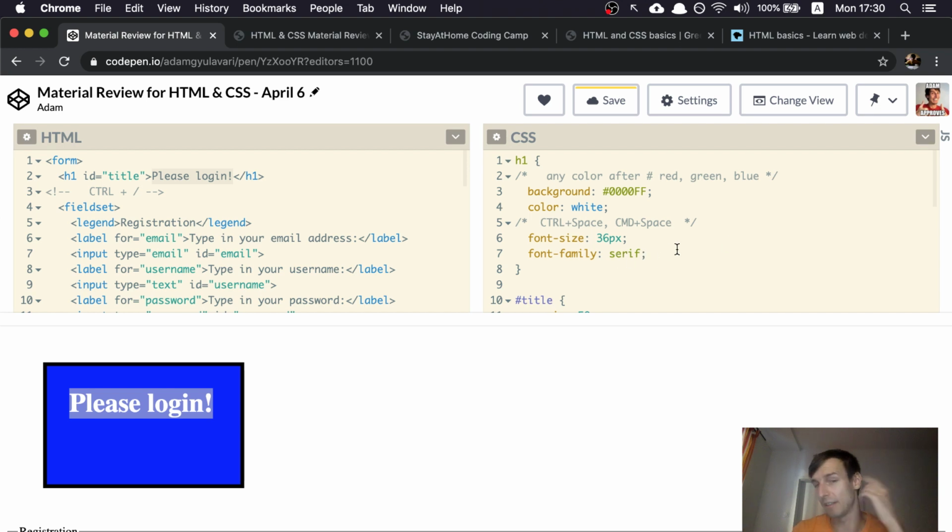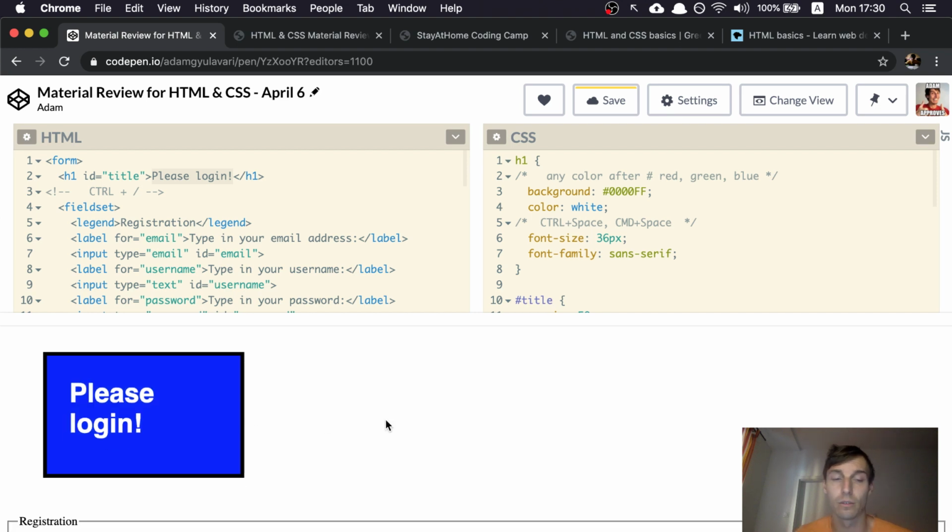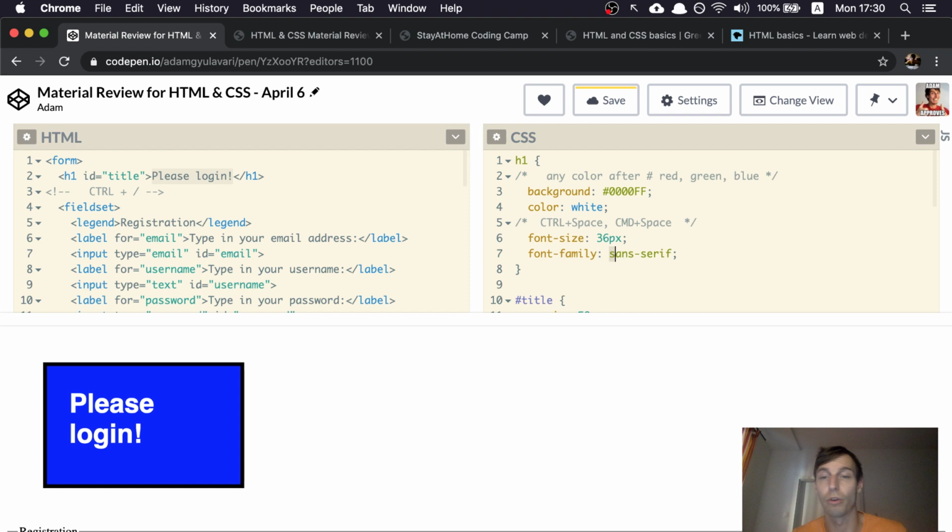This is basically the Times New Roman again, but you can say that you want a different one that is sans serif, which is without these caps, and then it is going to be a plain and simple font that is displayed. And you can also have, I don't know, cursive, for example, that is some kind of written text-ish type of font, and there are a lot of others.